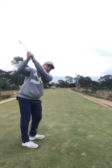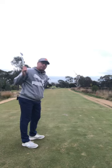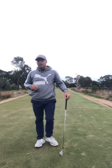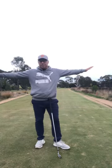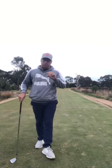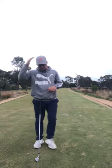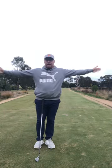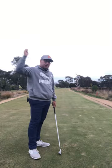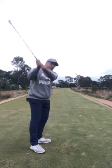Justin Thomas gets his arms up really high and he's got this high position. The reason he has that high position is because his wingspan is longer than his height. Mike Adams and Terry Rolls have come up with a great way of measuring this — you measure your height with your golf shoes on and your wingspan, and this will determine how high your hands are going to go up. So Justin Thomas has got long arms, club goes up.